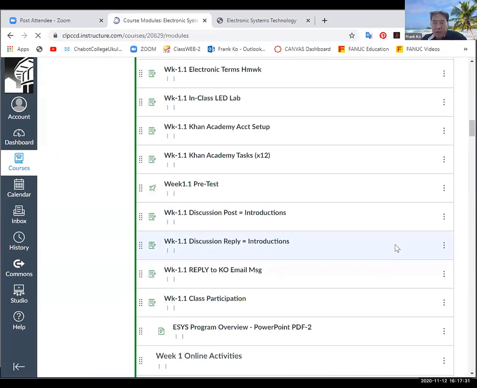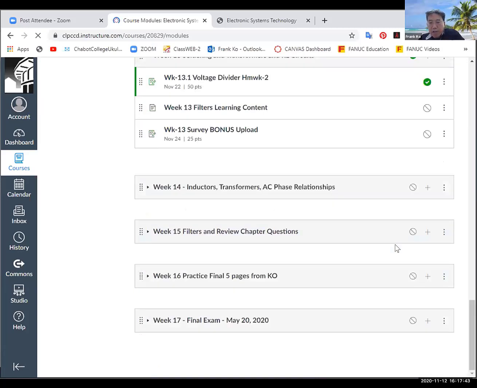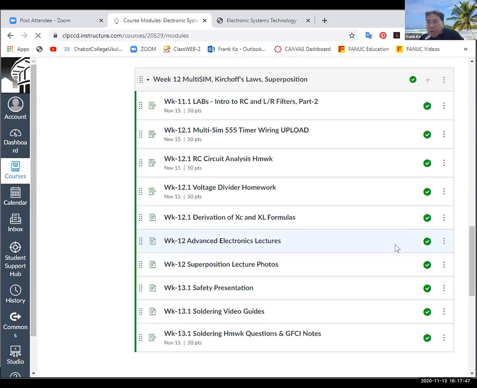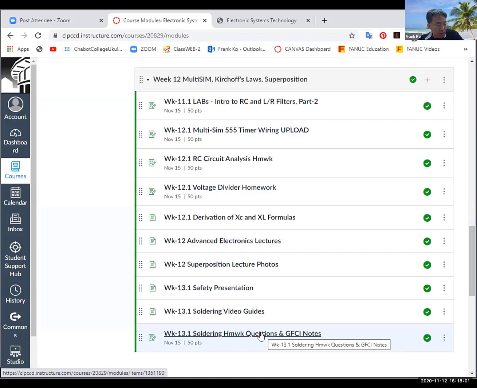So while Canvas is catching up, by raise of hands, how many of you have had a chance to get started on the voltage divider homework? I know Jacqueline has, she's asked me a question on that already. Brad and Yusuf, have you had a chance to start on the voltage divider stuff? No, I'm sorry. Okay. I will be talking more about that, so it will be helpful for you to be engaged with calculator in hand as I work through some examples with you.